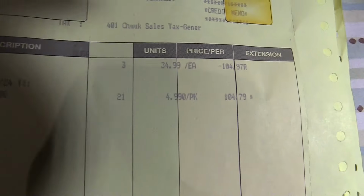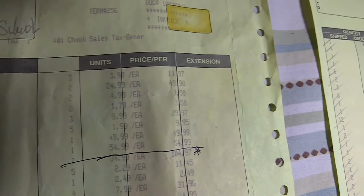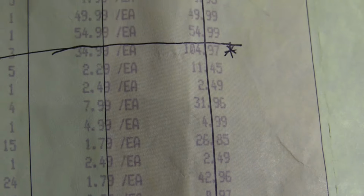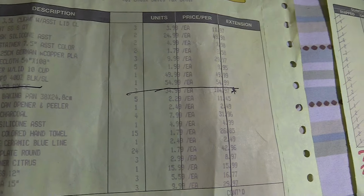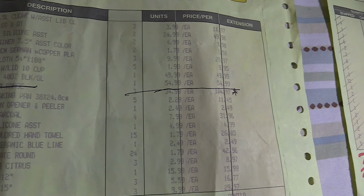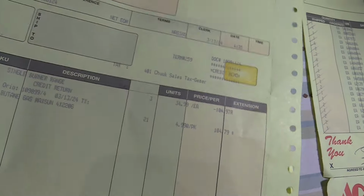So from the burner, that is 104.79 right there. Still the same there. 104.97. Here is a burner. Since we have the oven now, so we change this 3-2 burner. We change with the butane.